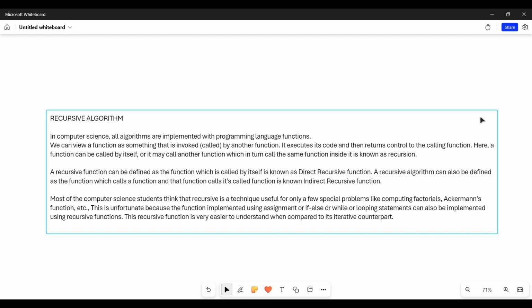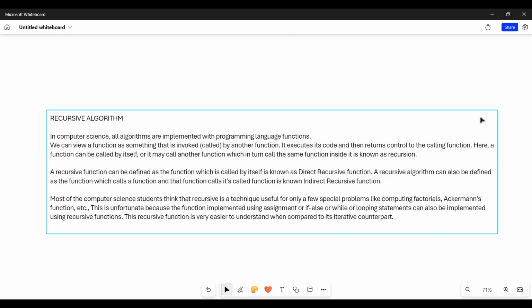A function which is called by itself is known as a direct recursive function. A recursive algorithm can also be defined as a function which calls a function, and that function calls its calling function, which is known as an indirect recursive function.